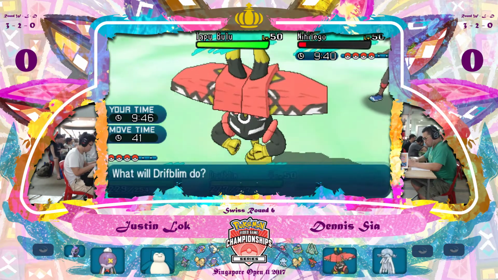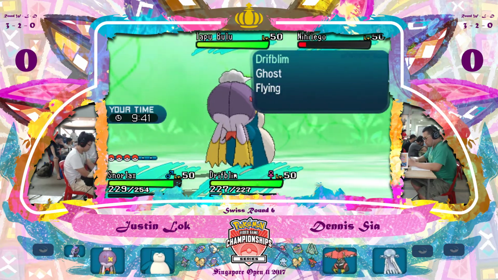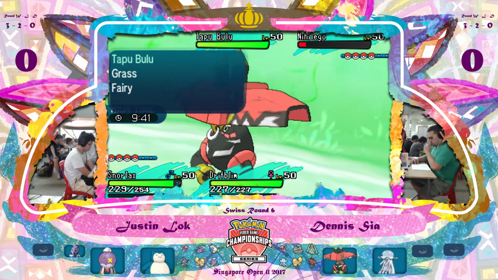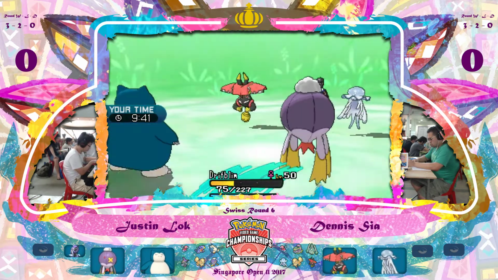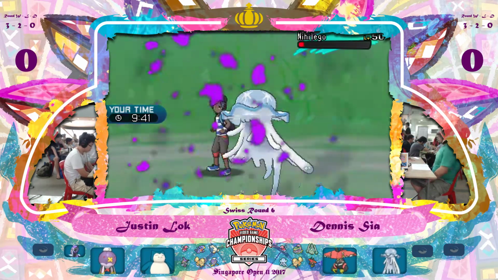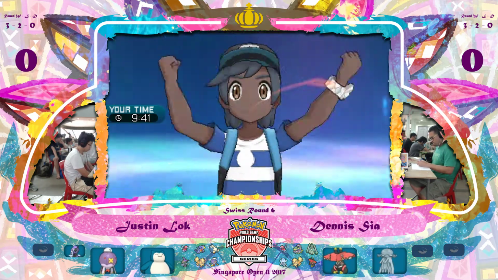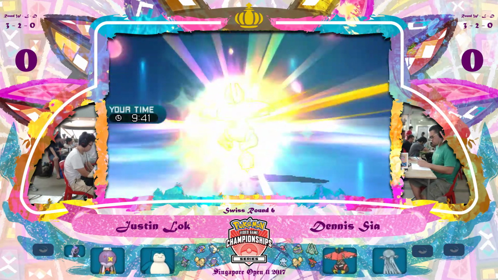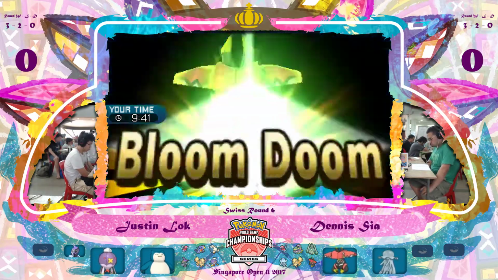Justin right now can try to Tailwind up possibly, or switch in the Tapu Fini to gain terrain control and to proc Drifblim's Misty Seed. Well, it will be kind of a risky switch, I feel. We do see the Power Gem coming out from Nihilego, doing quite a bit of chunk onto the Drifblim, but Drifblim does retaliate with a Shadow Ball, knocking out the Nihilego. So okay, Tapu Bulu does reveal the Grassium Z, so we're gonna see a Bloom Doom, targeting most probably the Snorlax slot. This should be enough to pick up the KO, I presume.